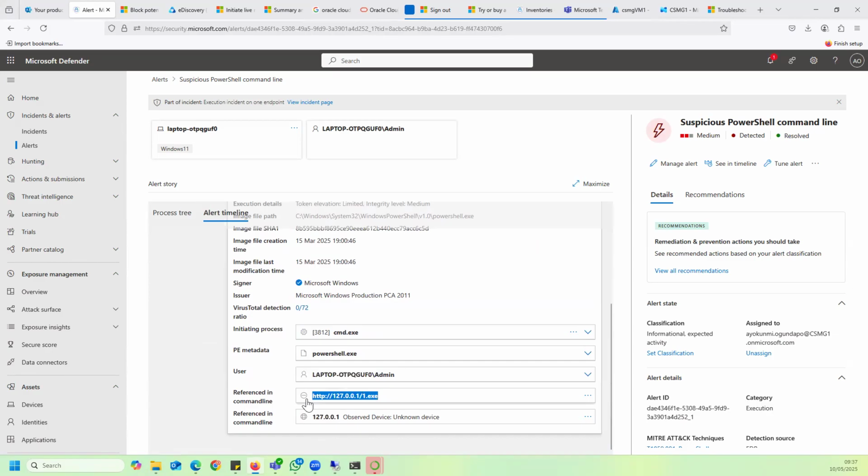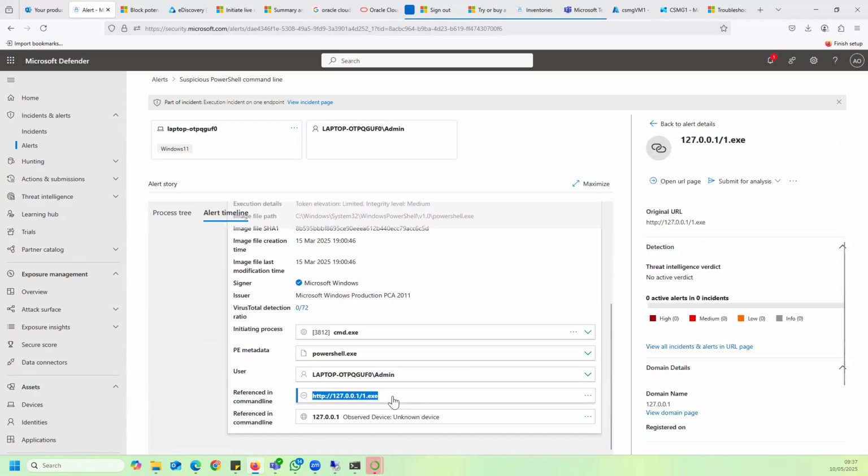One of the things I may want to check on the system is if this file called 1.exe was downloaded to my system. This will not open in a web browser. Normally, if you open a path to a file that is executable, it just downloads it to your system.